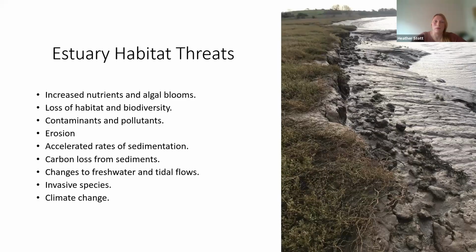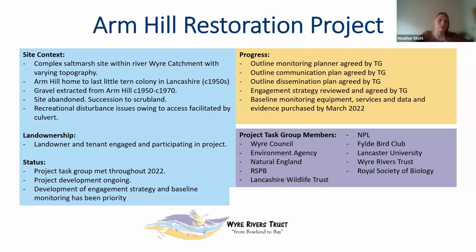However, our salt marshes in the Wyre estuary, much like the rest of the UK, are under a number of threats, from excess nutrients, a loss of habitat and biodiversity, contaminants and pollutants, erosion, accelerated rates of sedimentation, carbon loss from sediments, changes to freshwater and tidal flows, invasive species and climate change.